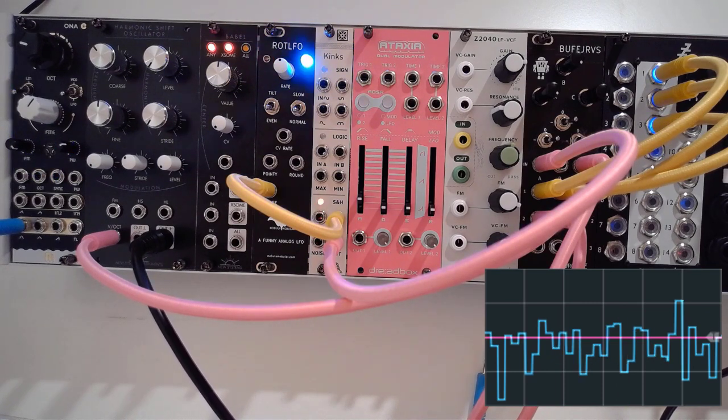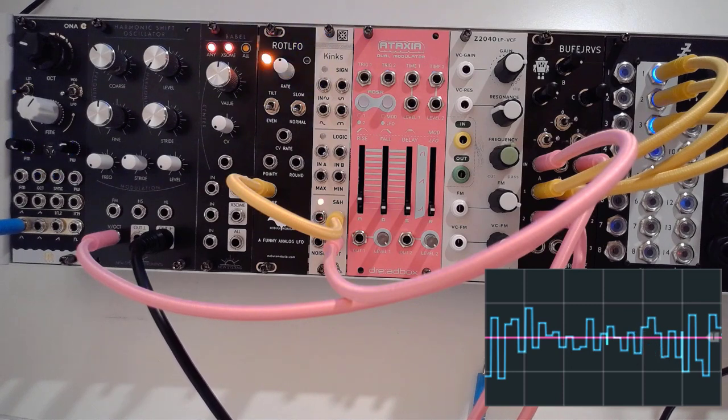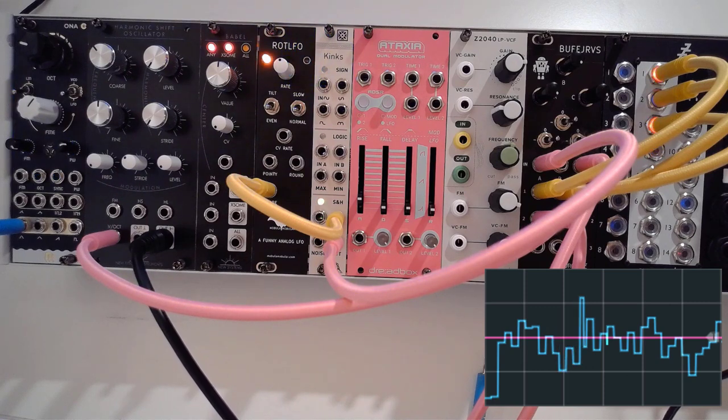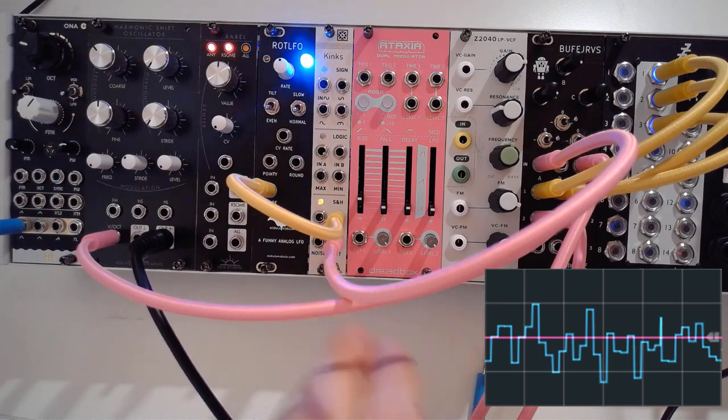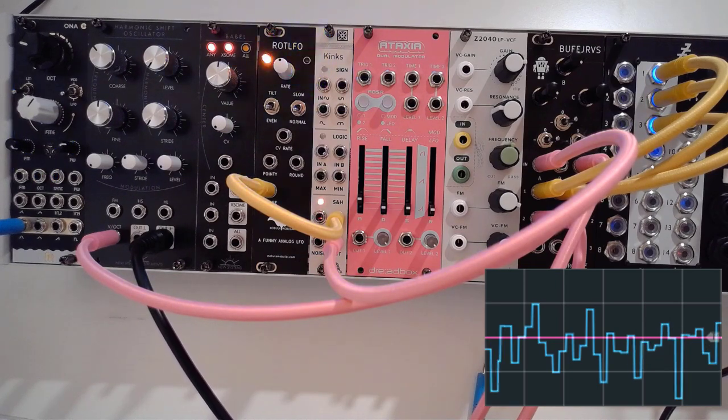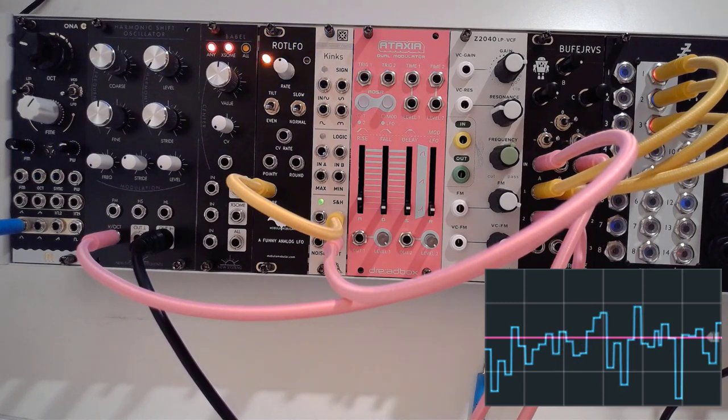And this was actually the main reason why I bought Kinks, because I wanted a sample and hold unit, because I was always playing with the sample and hold unit on my Neutron. So I wanted to have that functionality in my Eurorack as well, and now I finally got it. So what I now typically do is I grab the sample and hold value, and I pass that through my Hermit and use its quantizing capabilities and put it in whatever scale I want, and it's just great fun to patch that around.